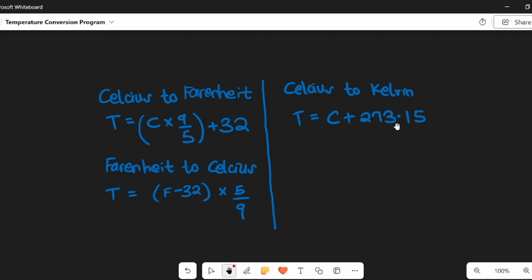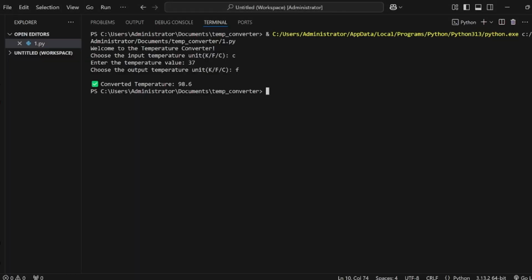Okay, let's move on to VS Code to program this. Just as I mentioned, I'll be using VS Code for my programming, but you can use any IDE to program this, so long as it supports Python, you are good to go. So the first thing, I'll open a new file and let's call it temp_convert.py. Anytime you're opening a Python file, you want to end with the extension .py to tell the IDE that this is a Python file.